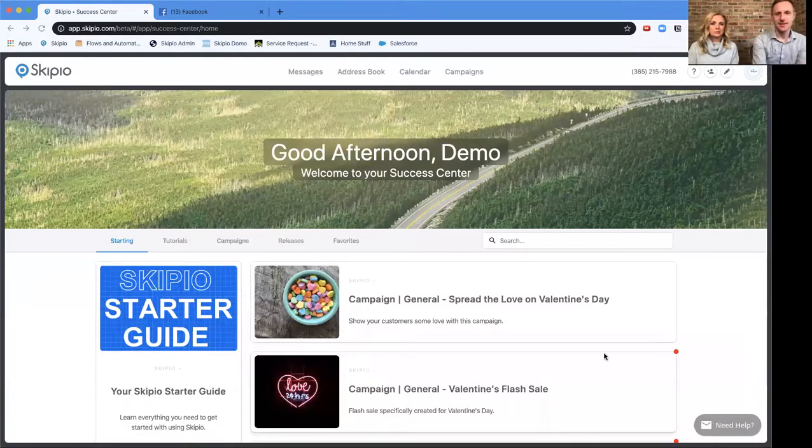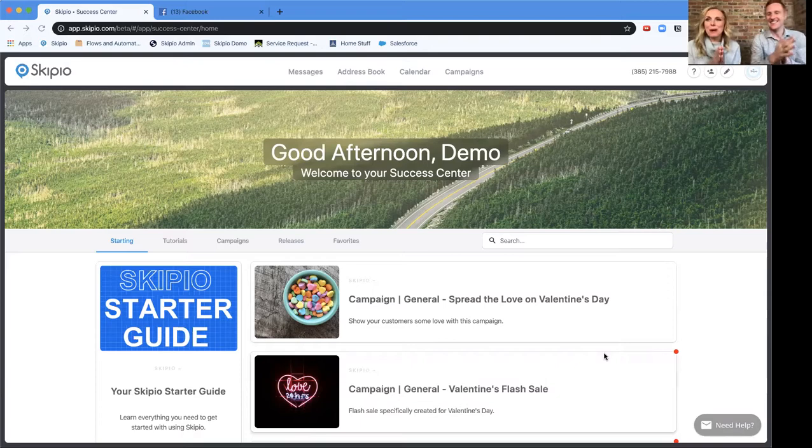Yep. So let's go ahead and jump right in. And again, just like every week, we're going to jump right into the Success Center, because inside of the Scipio Success Center, or Help Center, whatever you want to call this, we call it the Success Center, you can find campaigns that you can use in your own account. You can find help on how to do these things. Anything that you need is right here in the Success Center. And so we just wanted to, again, hit on that. Anything you need when it comes to Scipio, you can find here in the Success Center. If you can't find it, tell us on Facebook so that we can put it in there. We'll get it in there.